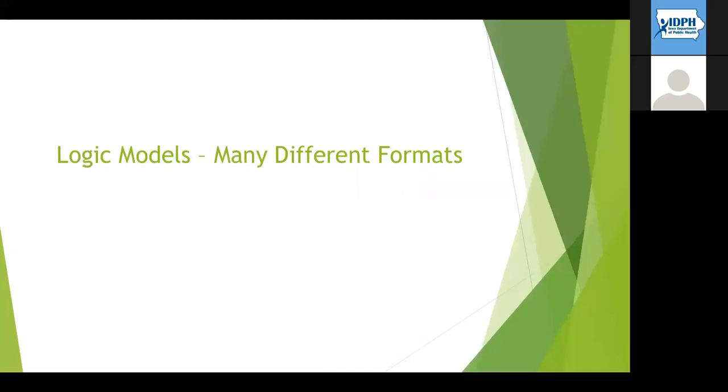And that's your process piece. So it's really important that as you look at your logic model, you understand that this isn't just a one and done plan, but that you have to use those outputs and those short-term indicators to determine whether or not you're actually on track and on target. So let's take a look at logic models.